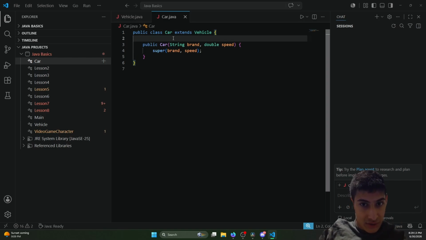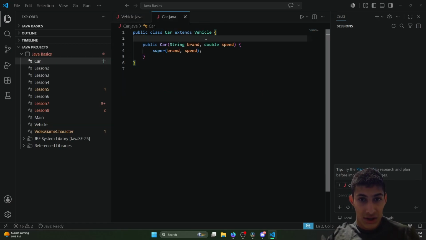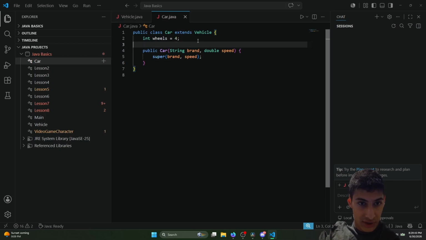Well, we could add a new property here that's specific to the car, that's unique to it, because it's not present in a normal vehicle, only in a car is it present. And so we could call this new unique property or field wheels, and then set it to 4 because a car has 4 wheels.